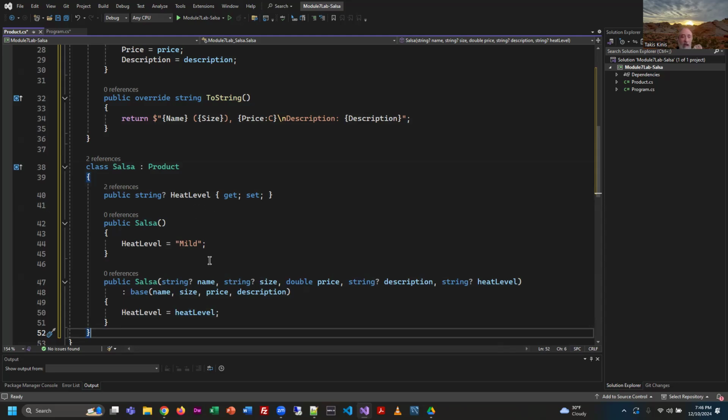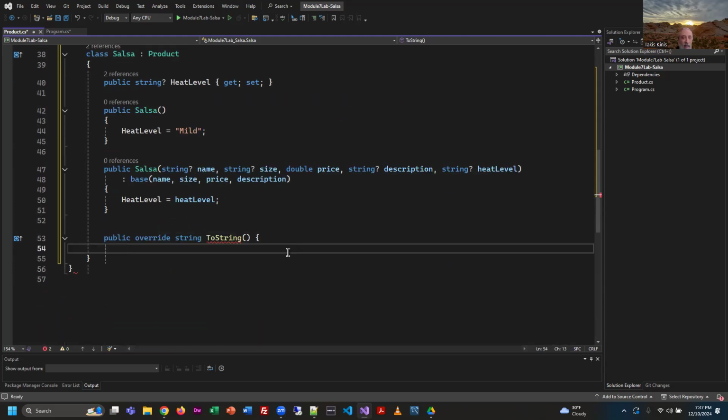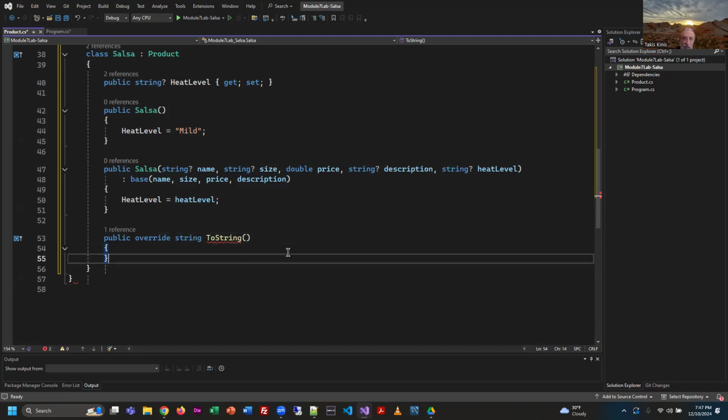Anyhow, all right. So I think this is pretty good for our subclass. We also are supposed to include a ToString method for this one. Boy, it's just like totally reading my mind, right? So hey, let's just roll with it. And it did forget the closing curly bracket, so I'm gonna put it in. And we just want to do a return statement here that includes all the previous stuff, but also the heat level in the mix. So this is what I did.